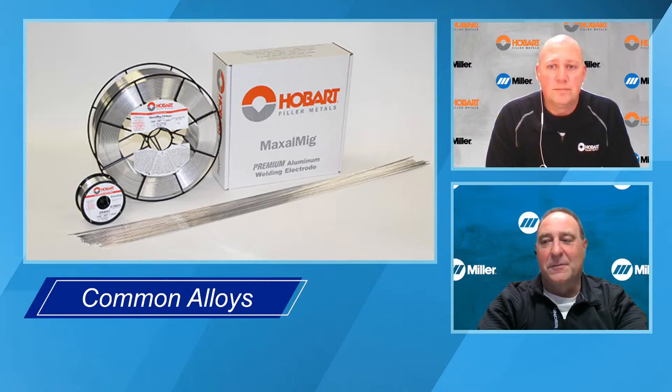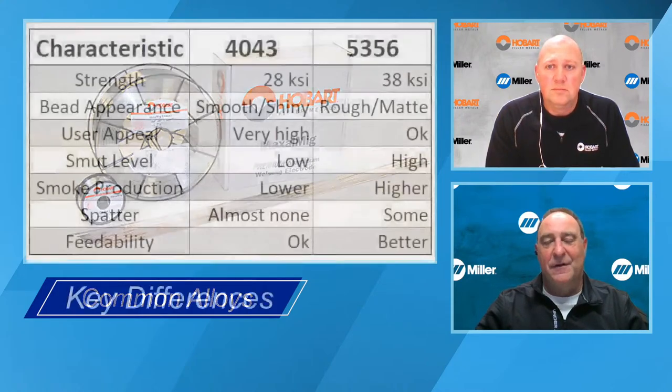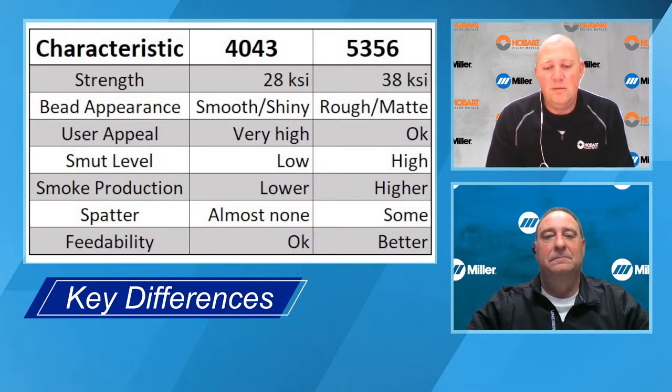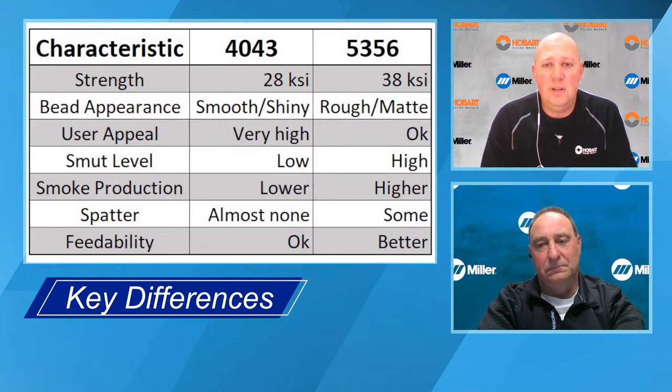All right. So we talked about that. So as far as what are some of the differences between these common filler metals? So, yeah, 4043 and 5356, if you were to give 10 welders the option to weld with 4043 or 5356, most of them would pick 4043 if they wanted the best looking welds.